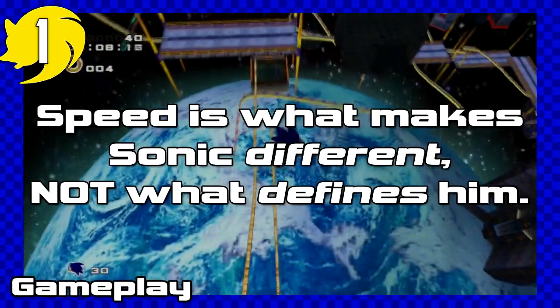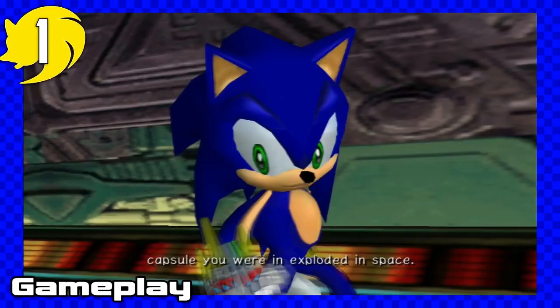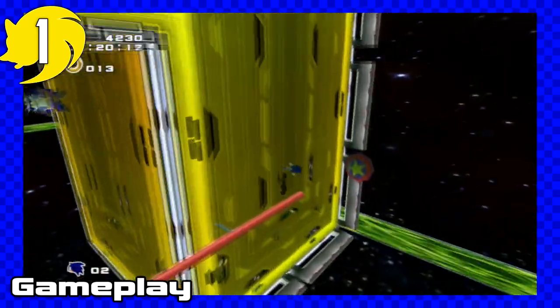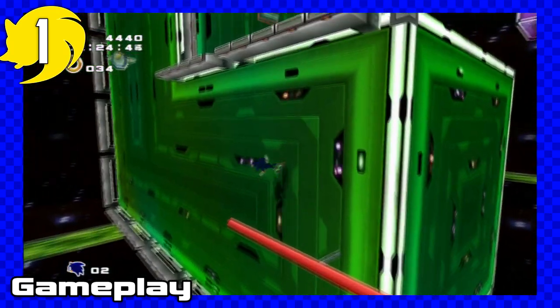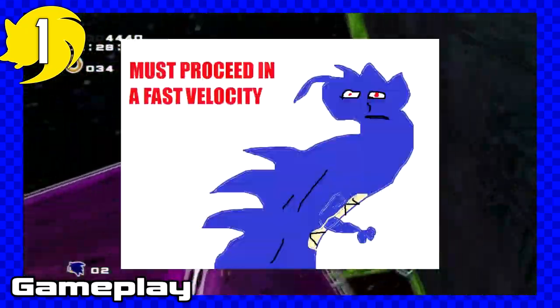But know this, speed is what makes Sonic different, not what defines him. It's not all about speed or all about platforming, it's about both. And right here in Adventure 2 is where I think it's done best. You might not be moving at a breakneck pace that makes some things hard to comprehend, but you are indeed going fast because, well, you gotta.